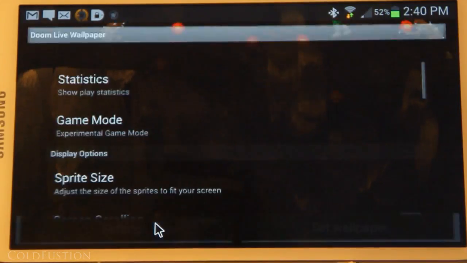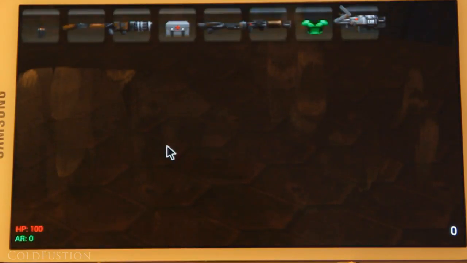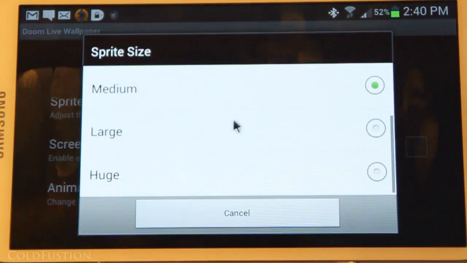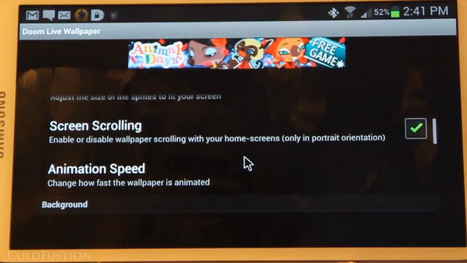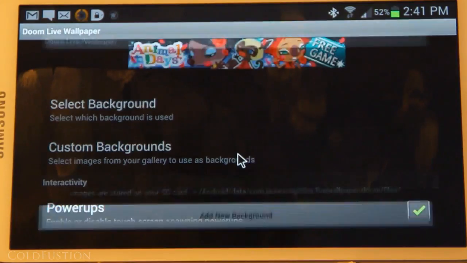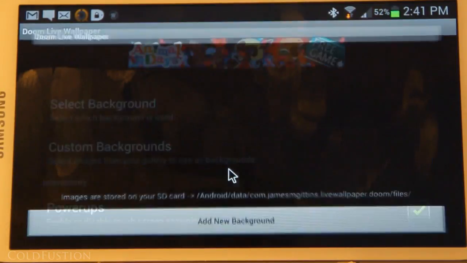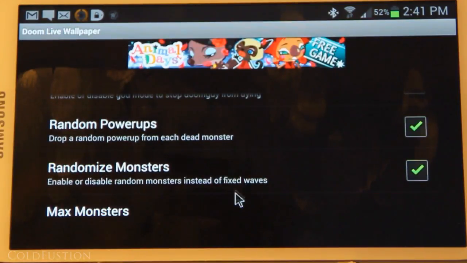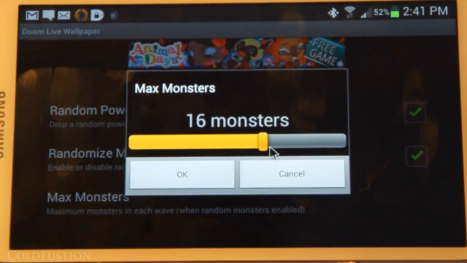This next one here is also a very cool interactive game. It's a Doom live wallpaper where you can give your guy weapons, you can make the sprites harder to defeat, or there's quite a few options here, and it's pretty cool. If we're feeling a bit mean, we can put 25 monsters versus one guy and we can see how he fares. But as you can see, it gets a bit chaotic.